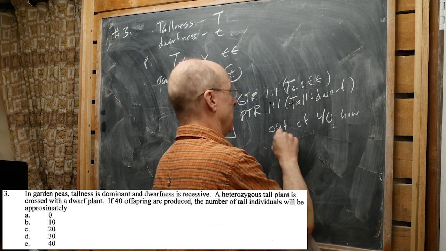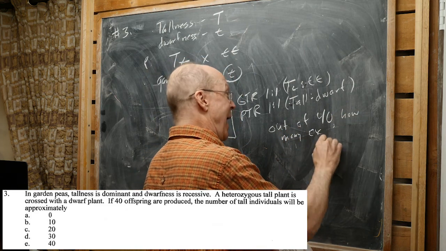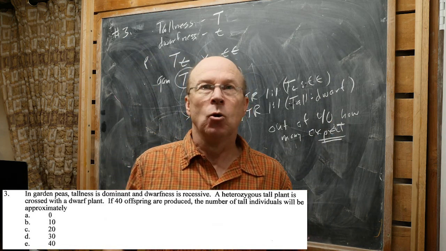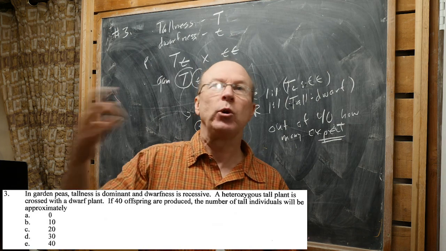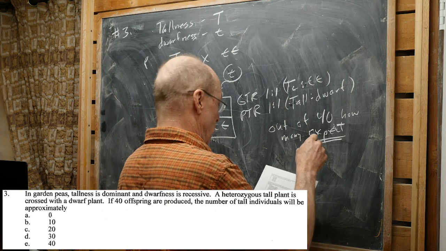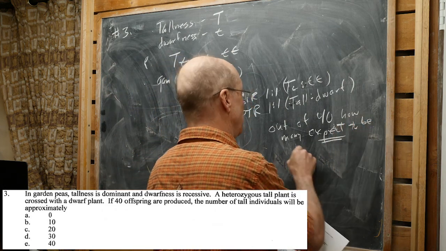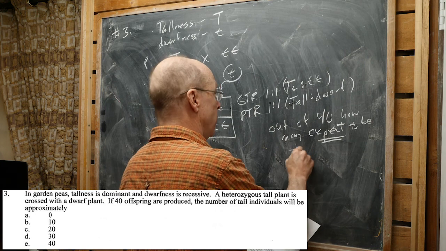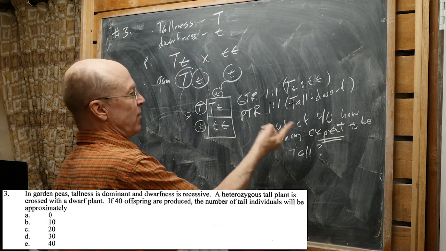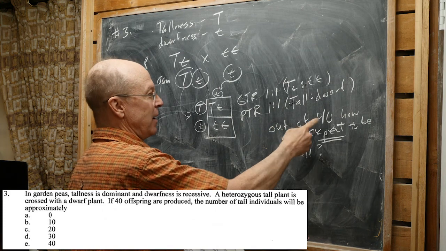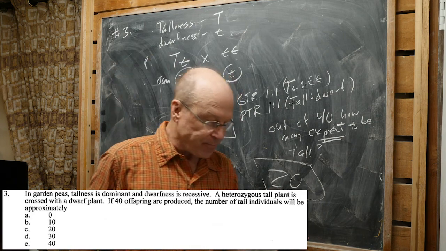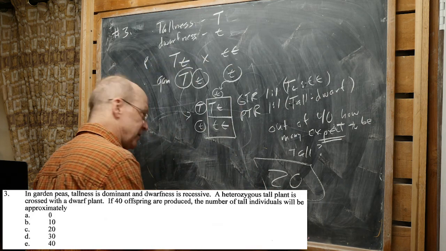how many would you expect, by the way? We always have to honor that this isn't absolute. We're playing basically probability here, just like we did back in meiosis with coin tossing. But anyway, how many would you expect to be, I think it asks for tall. And so we know that half of them would be tall. So without even doing any of the math, 20 of them would be tall. And there's that answer. So that answer sits at C.